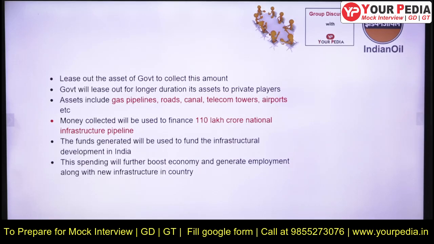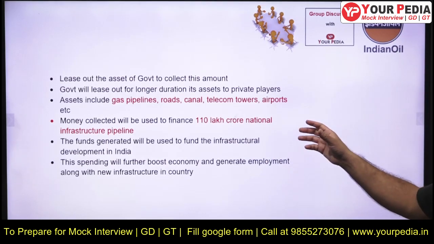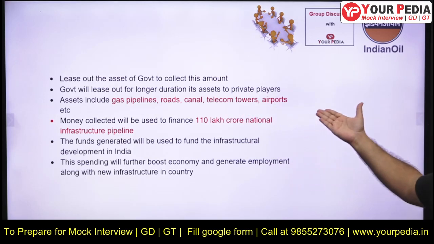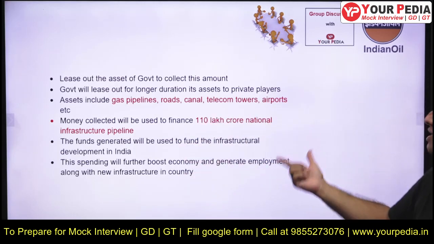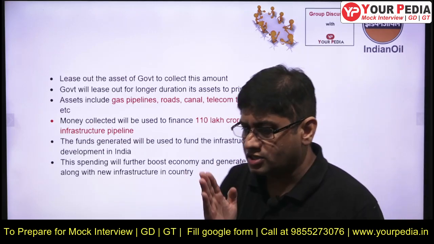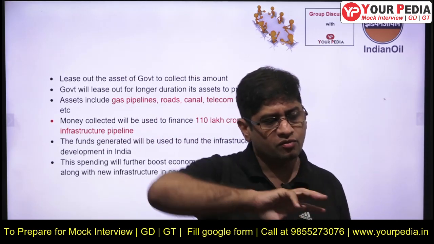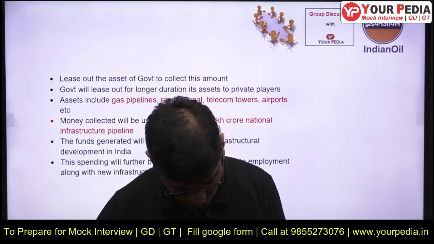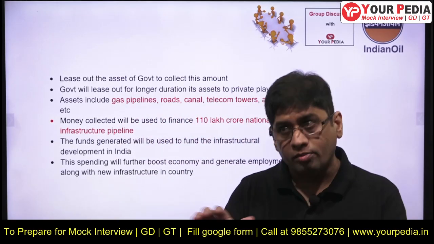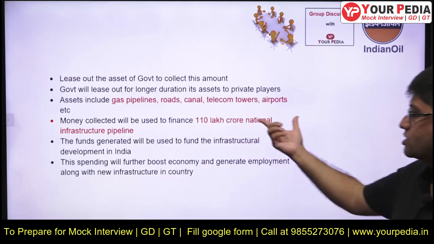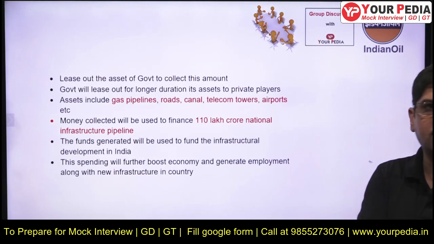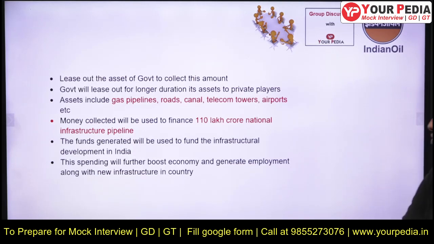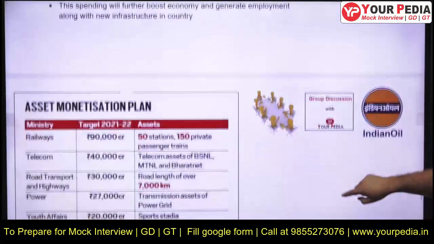The government will lease out its assets to the private player for a longer duration. This money collected will be used for the 110 lakh crore National Infrastructure Pipeline. A couple of years back the government conceived the idea that we want to build infrastructure in the country. It was called the National Infrastructure Pipeline. The funds generated will be used to fund infrastructure development in India. This spending will further boost the economy and generate employment along with new infrastructure in the country.